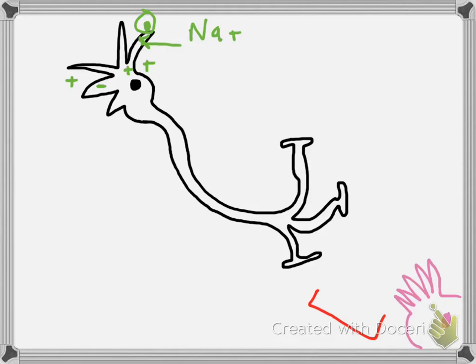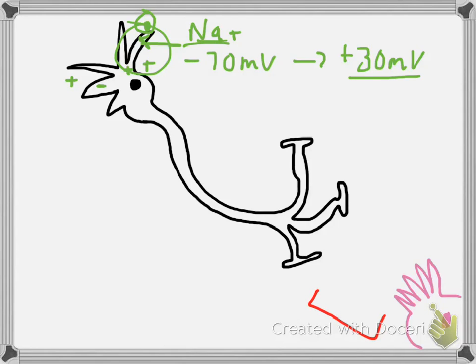And this depolarization is going to occur only at this area until it reaches a certain threshold or set point. And typically it goes from negative 70 millivolts on the inside of the cell to positive 30 millivolts, because we have this positive sodium charge rushing into the cell. Once it reaches this magic number of positive 30 millivolts, then an action potential fires. Then the entire plasma membrane or neurolemma becomes depolarized.